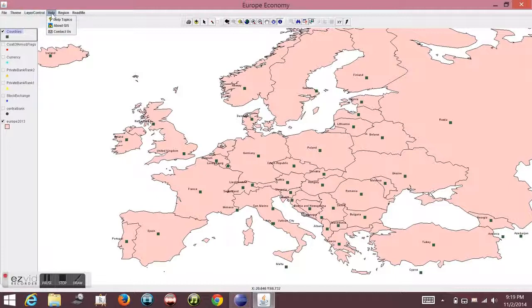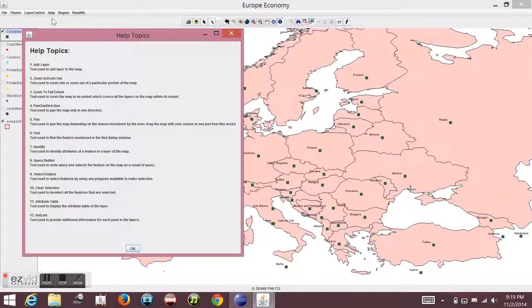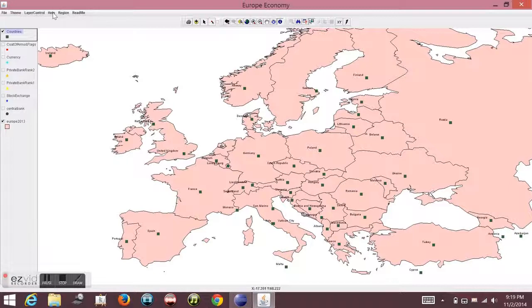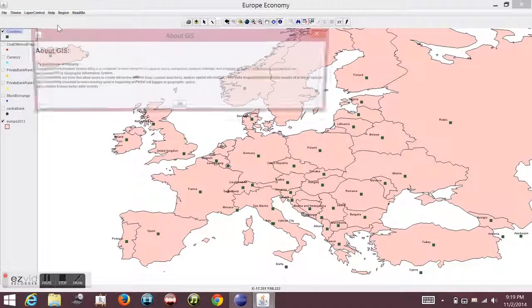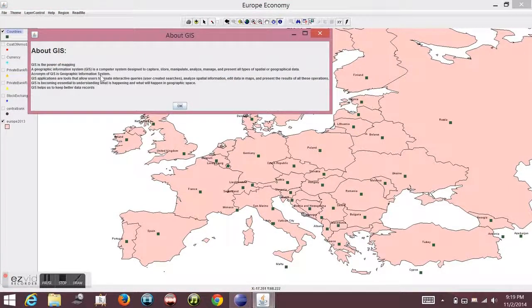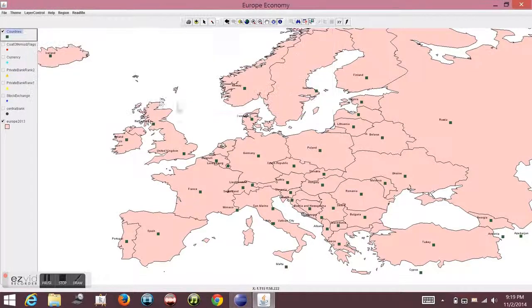And the help menu has a help topics submenu which displays the description about each tool used in this application. Also a brief introduction about GIS as a reference.